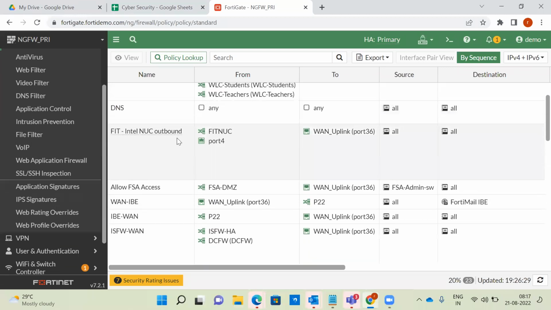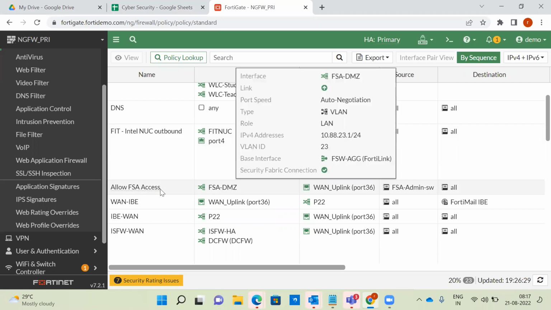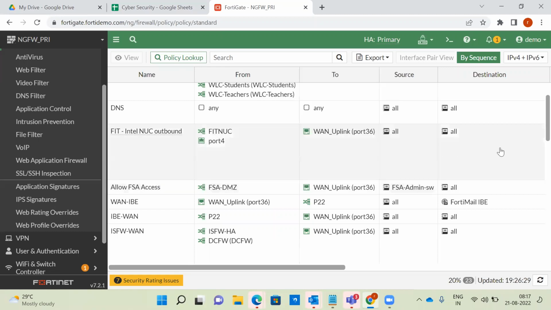The next rule they created is for allow FSA access. FSA is one of the modules in the Fortinet firewall. So this access is from which zone to which zone? From DMZ to the untrust zone, nothing but the internet zone.